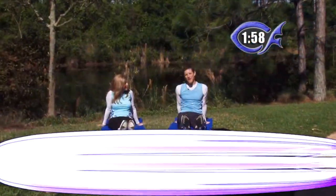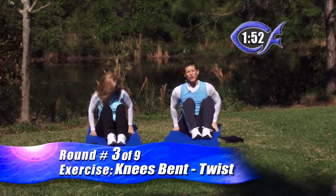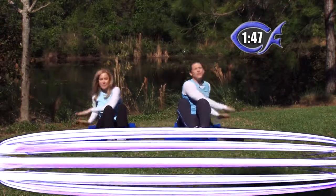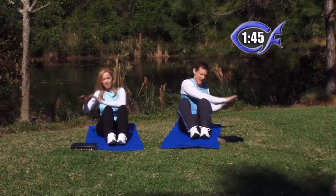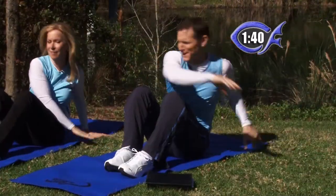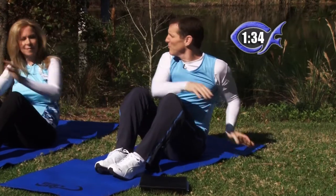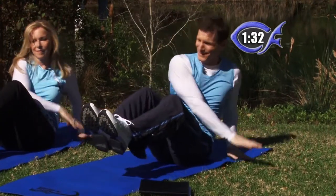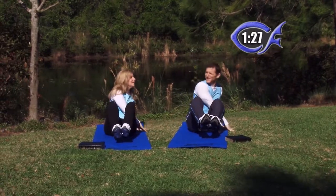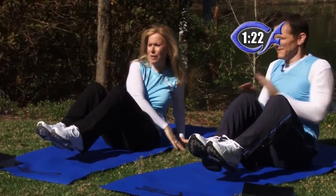All right, round number three. We're going to call this a knees bent and twist. For beginners, just bring your heels up onto your mat or floor or couch, and reach across trying to touch both hands to the side. Alternate back and forth, touching both palms. Really rotate the upper body — it's going to work your obliques and lower abdomen for balance. Intermediates, every once in a while lift your feet off the ground and do the twist — one or two, then put your feet down, or whatever you feel comfortable with.